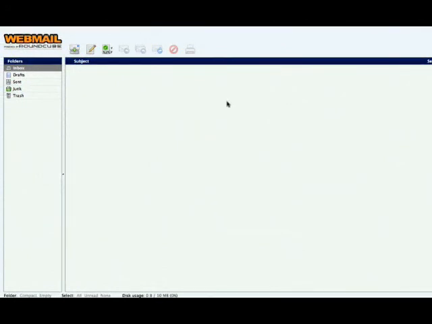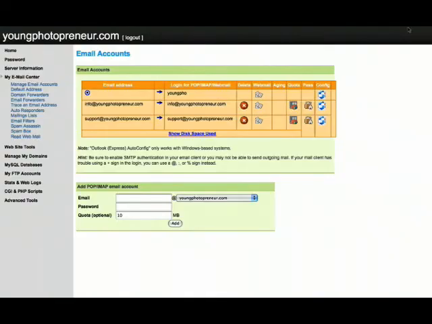So it's great to have this on your business cards. For instance, on youngphotopreneur.com's business cards, I can also put the email address, support@youngphotopreneur.com, and it all has a complete look to it. So you look like you're official, and you want to portray that look from the beginning. You want people to take you seriously as a photographer so that people will do business with you.